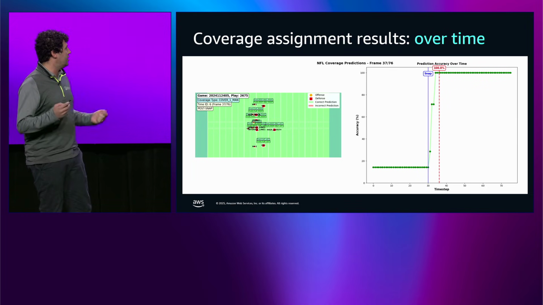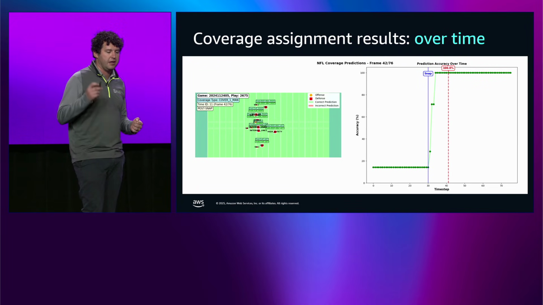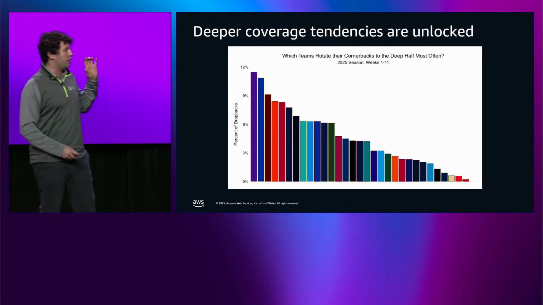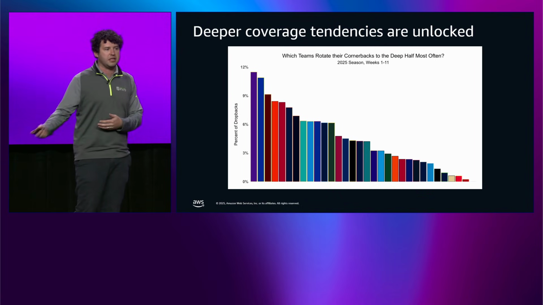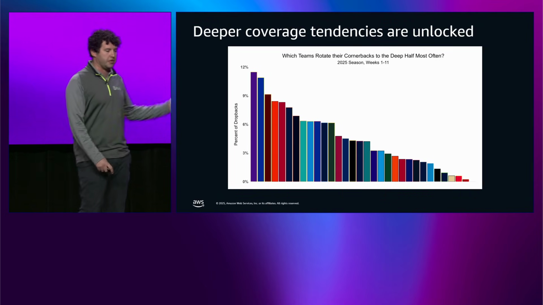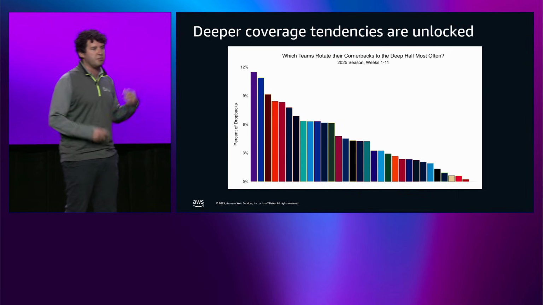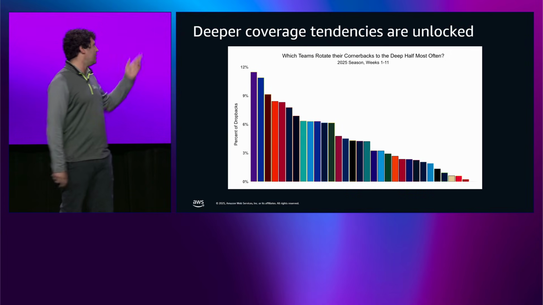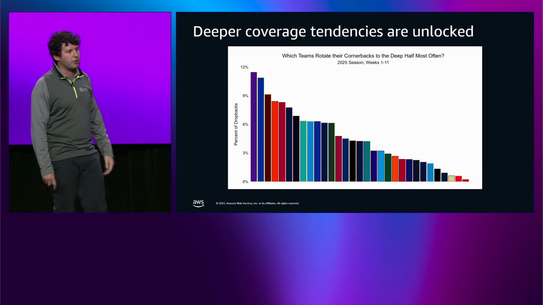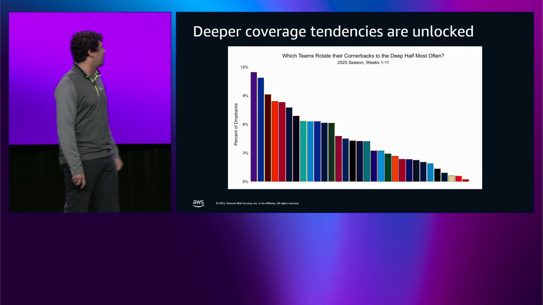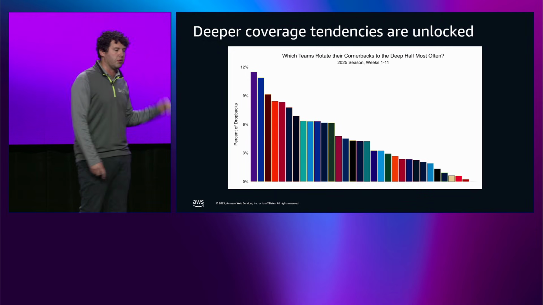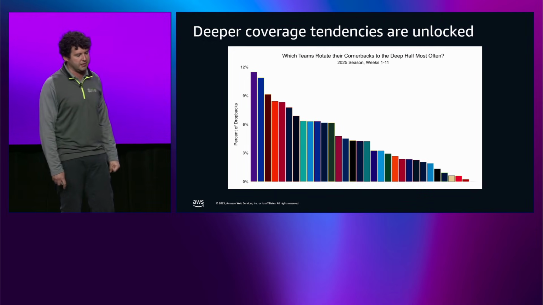So now we can accurately take a look at what defenses actually do this the most. So how often are defenses playing their cornerbacks as the deep half player? Traditionally, in Cover 2 high shell, you'll have both safeties rotate back, but there are some coaches that like to mix up the pre and post snap picture. The madman Brian Flores is the purple dot you see all the way over there, the defensive coordinator of the Minnesota Vikings, as well as Chris Shula, who I'm sure will be getting a lot of head coaching interviews as the defensive coordinator of the Rams this year, coaching one of the best defenses in the league.